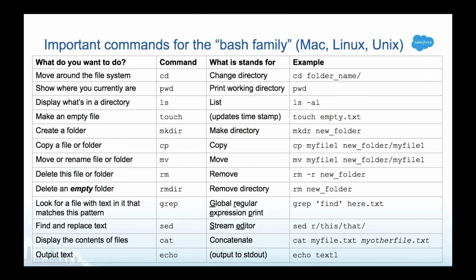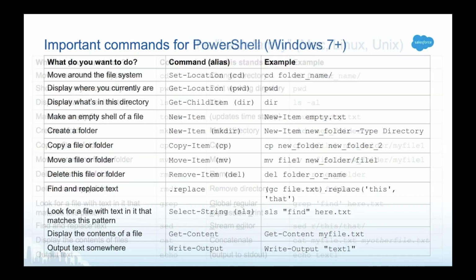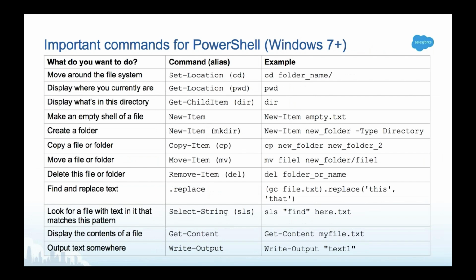So there's all manner of command lines, and by no stretch is this all of them, but here are some that you're going to use most often. You can look at this at your leisure afterwards when we share the slides. So this is for the Bash family, so Mac, Linux, and Unix, and the same thing for PowerShell on a Windows machine.